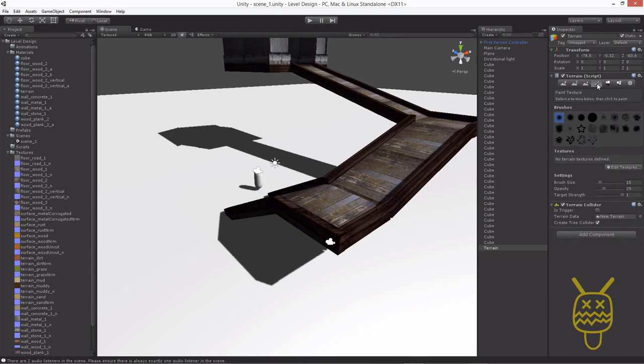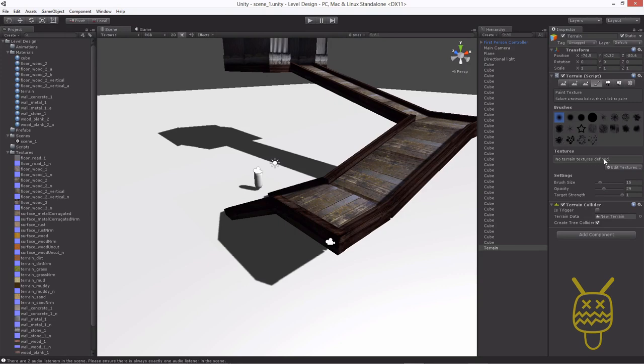That way we can put at least a base texture on here. The brush right here, if you left click on it. Now, one of the things you'll notice is that you have a set of default brushes. You can add to these by putting them inside of Gizmo, and we'll go over an example of this and go to the Unity store. They have some free brushes you can use.